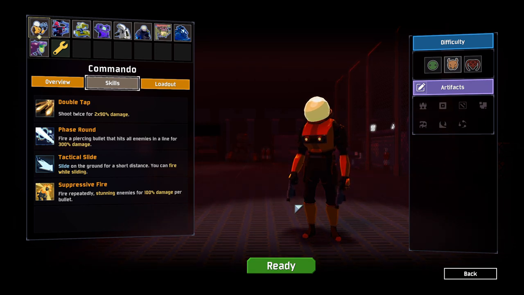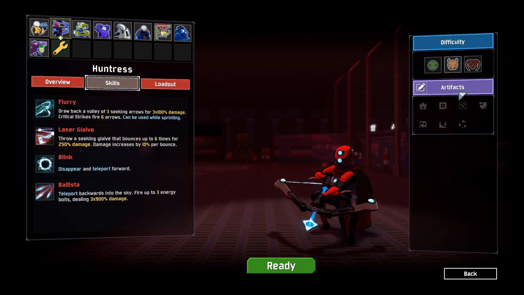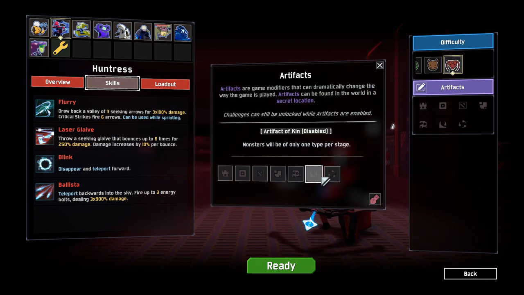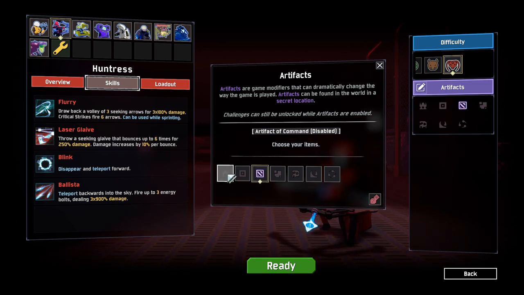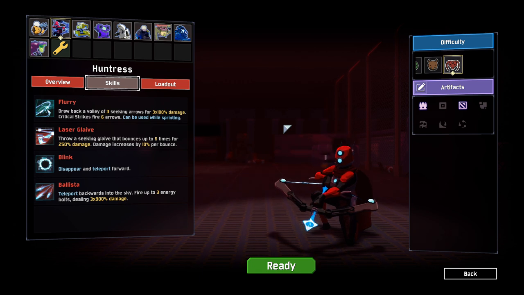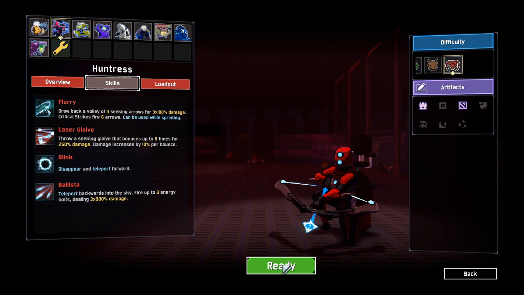We're playing Risk of Rain 2 again today, and someone has asked that I try out this little challenge here. Monsoon difficulty, artifacts: allies deal 500% damage but only have 10% HP, and choose your items. They are the only two. This is about to get heckin' hard. Heckin' real hard. Let's try it out.